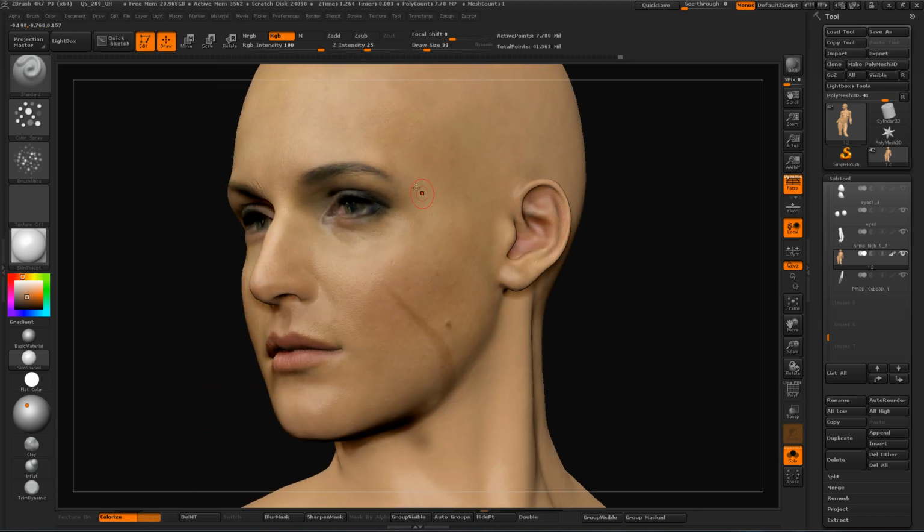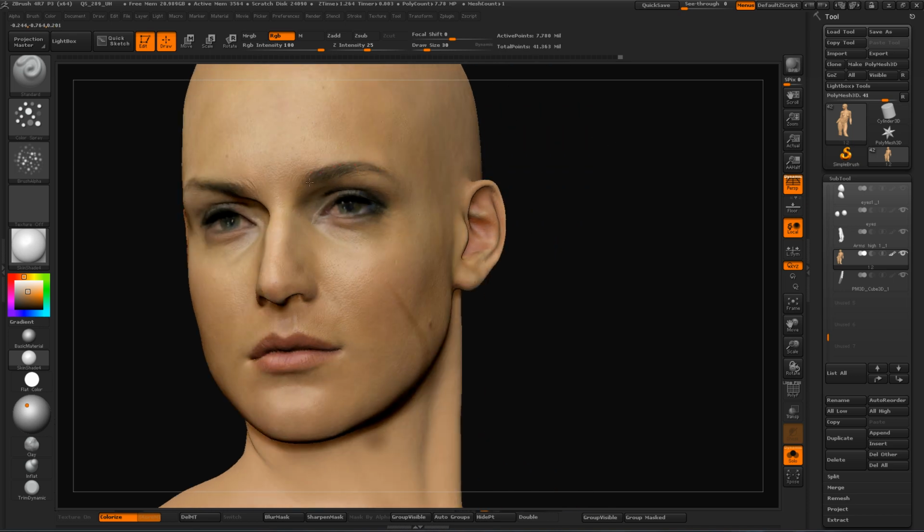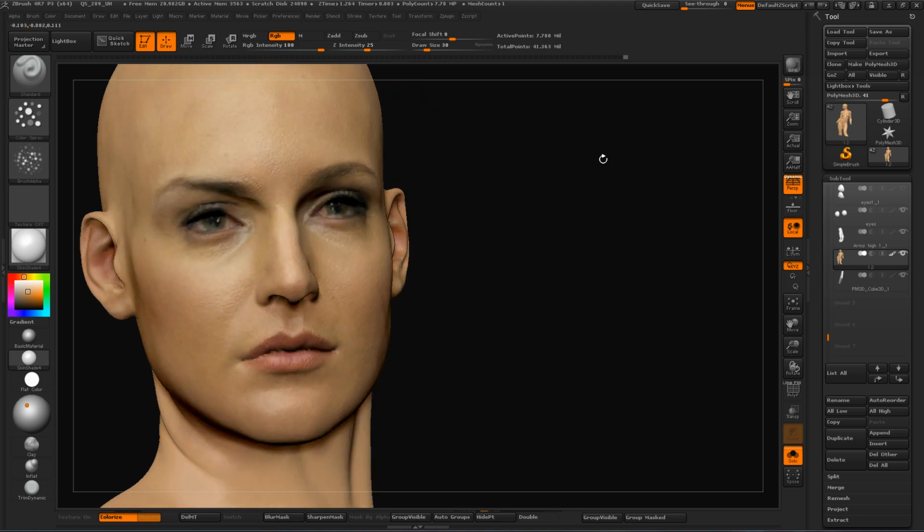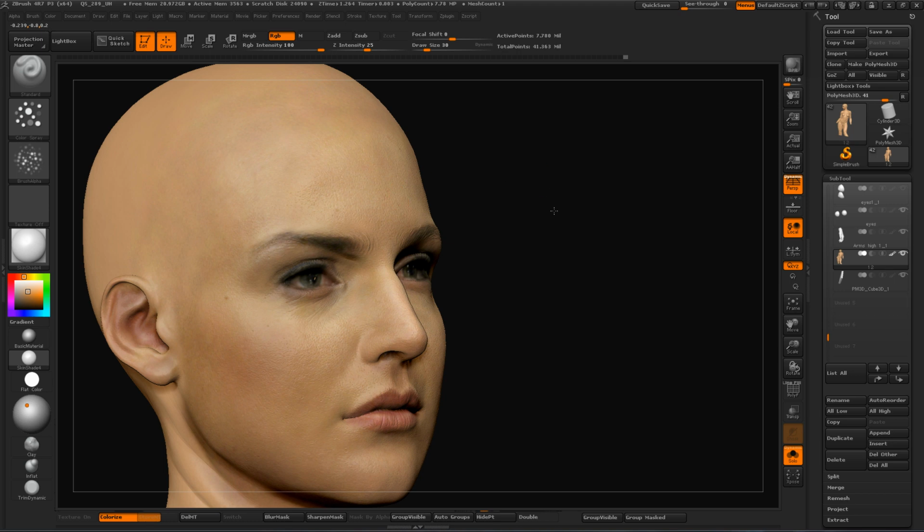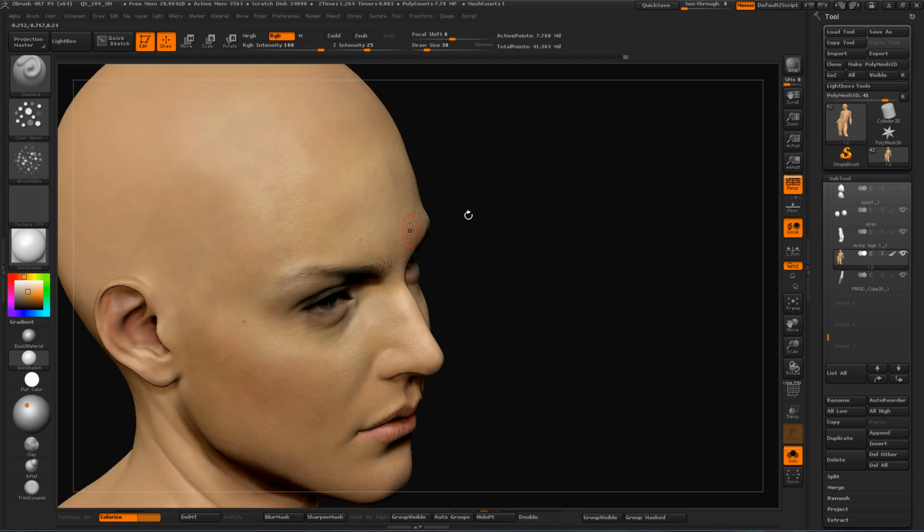And at the same time, I don't want the eyebrow to be that dark. I mean, her eyebrow's supposed to be, what's that color? Blonde, right? Supposed to be.